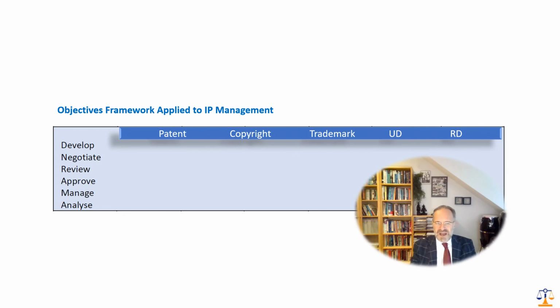Now here you see it applied to IP. On the horizontal line you see different types of intellectual property rights, and if you want to manage legal with respect to the intellectual property rights of a company, you could apply this, and you could also use the same approach, develop and patents. Does it result in a conclusion on something I want legal to do? So with all the vertical elements and all the horizontal elements, you make combinations in the hope that this focus stimulates your creativity to come up with real objectives for legal.